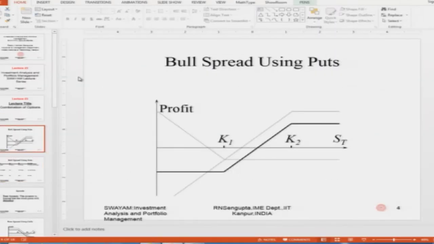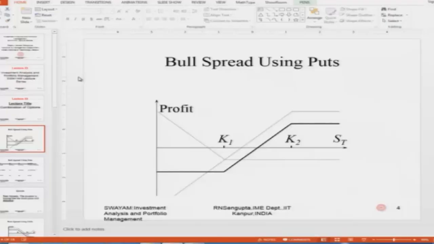And if I go back to the graph, yes, it would be a profit depending on the prices of ST being less than K1. Because if I have gone for a long position, then obviously for prices ST less than K1, I would make a profit because the prices would be conducive for me to basically reduce my loss, or basically, as I mentioned, to gain over the risk concept which I have been mentioning in the last class and also when I started the class.